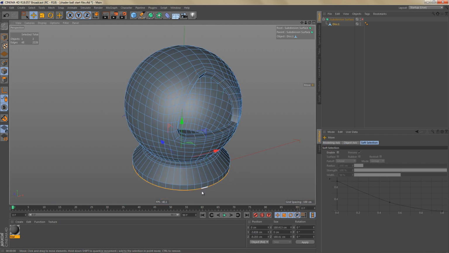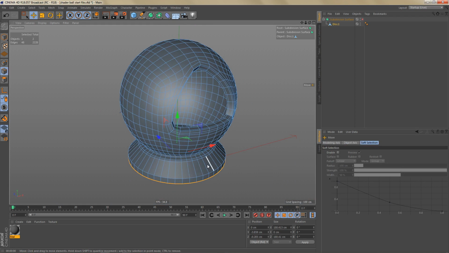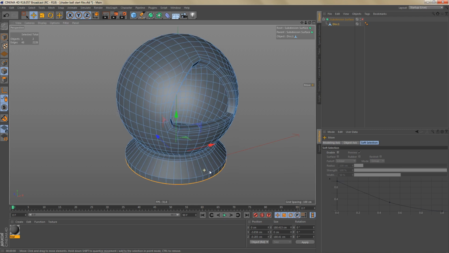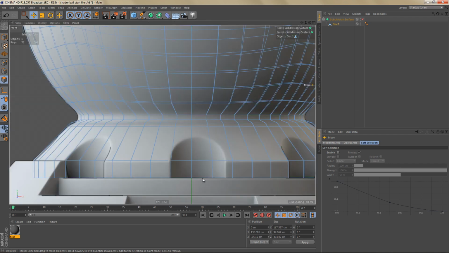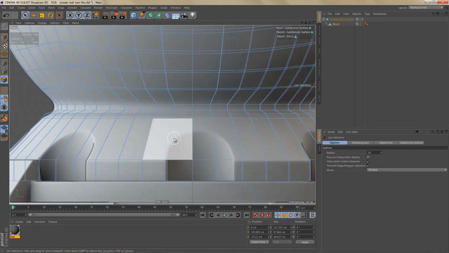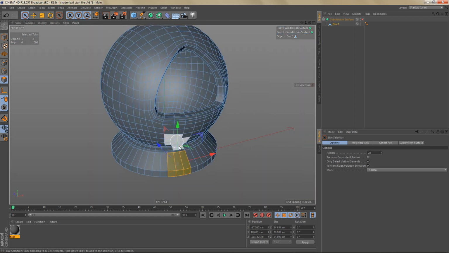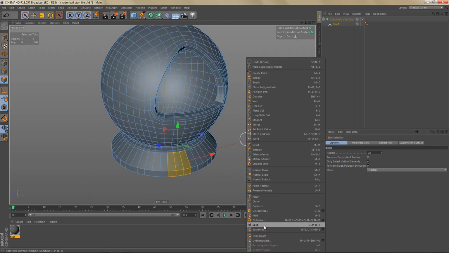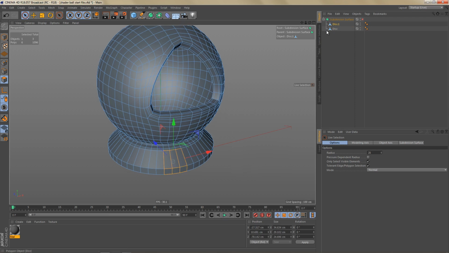If I select the edges down here at the bottom, you can see we have 48 edges, and I want 8 of the cutouts here at the base. So we have to divide 48 by 8, which is 6, which means that we need 6 polygons for each of the cutouts that we're going to add. So let's go ahead and select 3 polygons to the left or to the right of the center. I'm also going to select these polygons down here, and I'm going to split them off to create a new object.